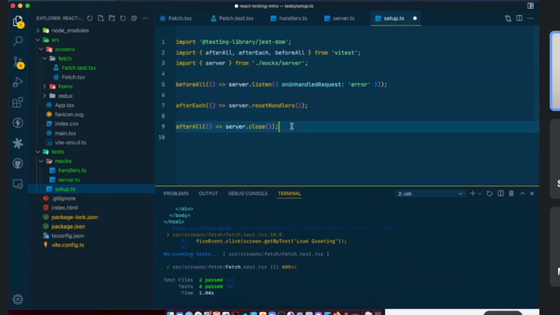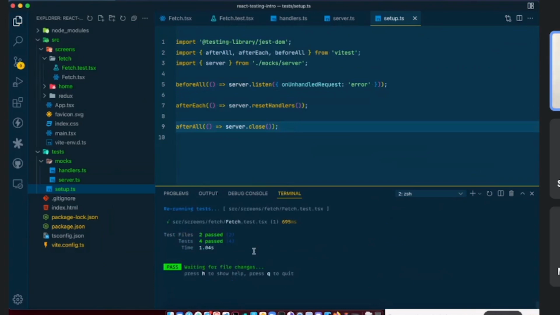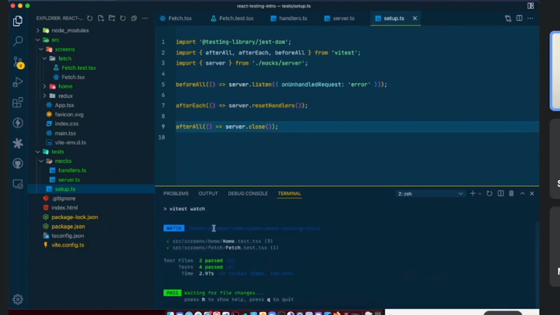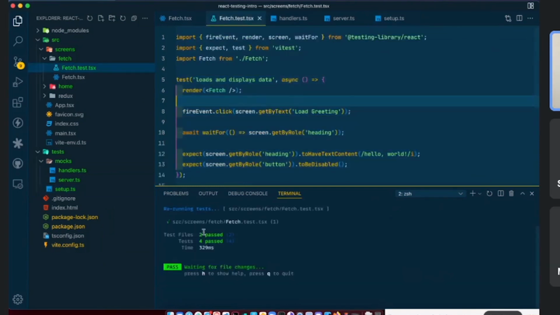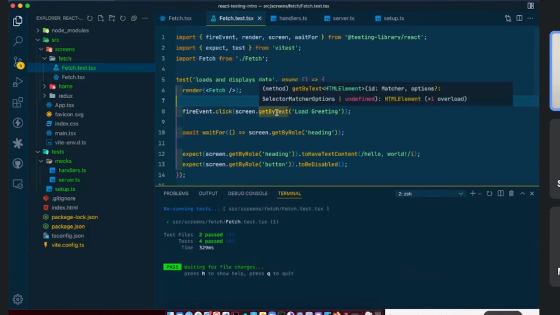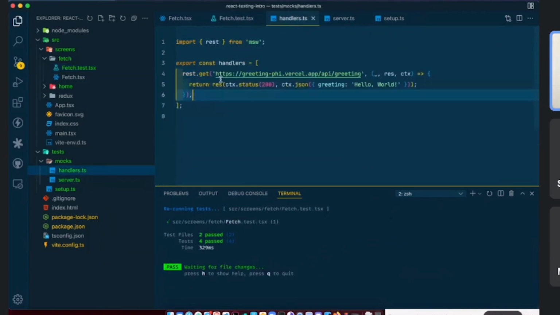So this is how we will set up our tests, and that's it. We don't need to do anything else. So right now, if I just kill my tests and run them again, we see that our test passes. And what happens is that our endpoint was not called. The real backend wasn't called. What was called was our fake handler. It was called here, and it came in and returned this text.